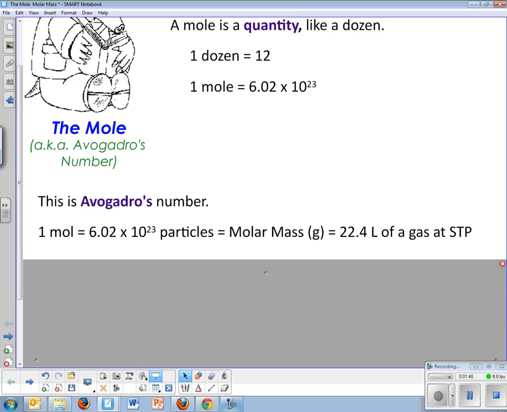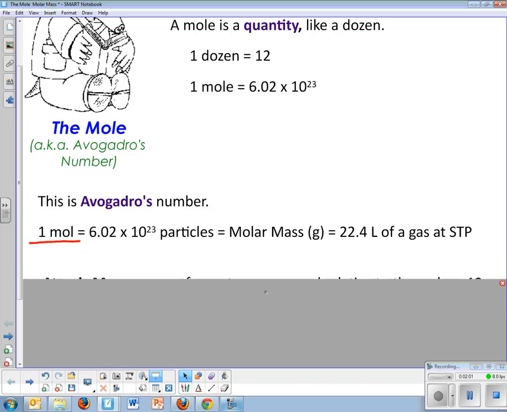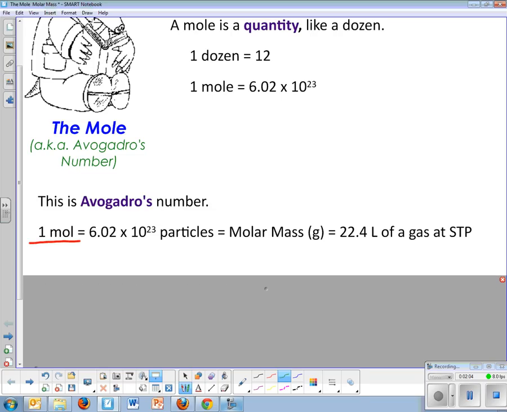And here are the unity qualities for it. So 1 mole, you see written here, and no, I did not forget the E. They write MOL as an abbreviation. Apparently, chemists are too lazy to write one more letter. So we write MOL to abbreviate mole. It is always 6.02 times 10 to the 23rd particles. And I want you to make note that a particle could be anything like an atom, a molecule, or what we call a formula unit.